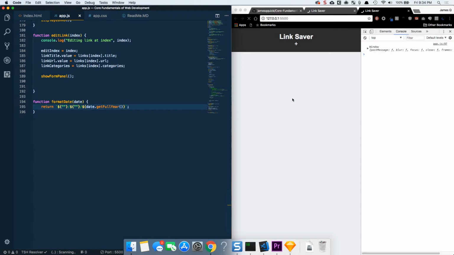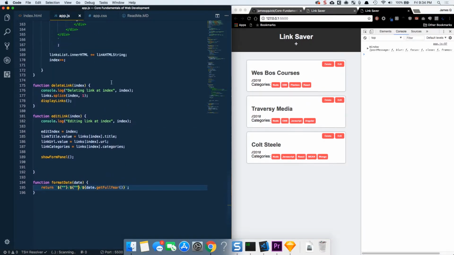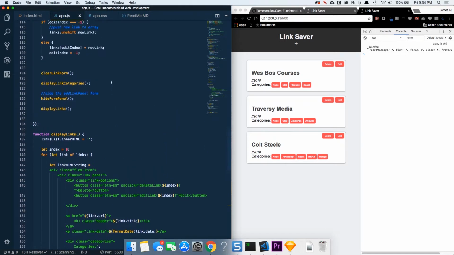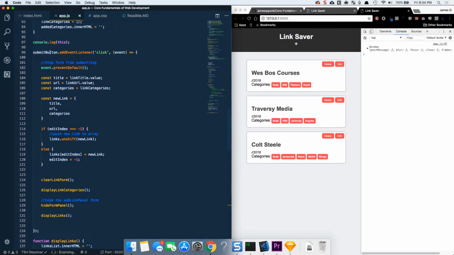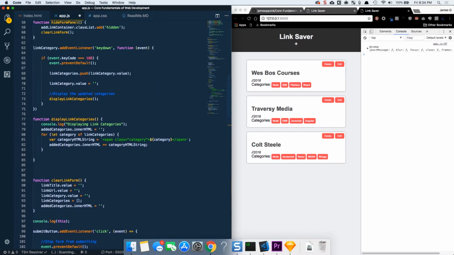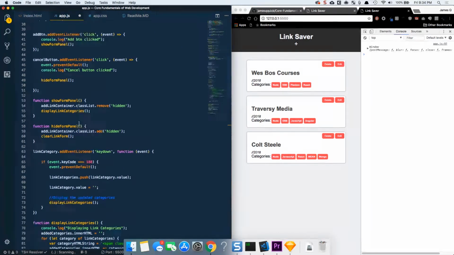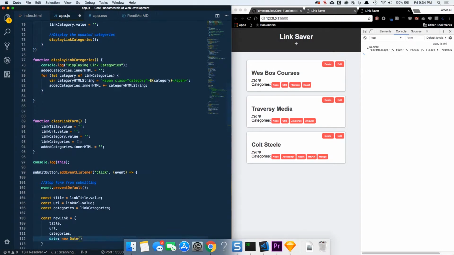So if we save this right now, we should be back where we were. We got our / 2018. Now what we want to do is when we come in and create each of our links, so let's scroll up to the submit button. For each of our links, we want to add another property, and that property is going to be date, and then we'll just give it a new date. So we've got this happening for each of our dummy objects, dummy links up here, so there's new date. Now for each one that we create after that, it'll get the same thing as well.